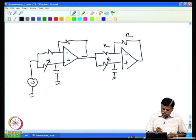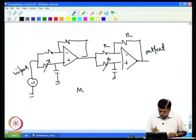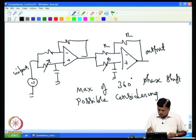So, between the input and the output, a 180 degree phase shift is possible from one stage, and a maximum of 360 degree phase shift is possible considering both the stages. Each stage gives you 180 degree out of phase.